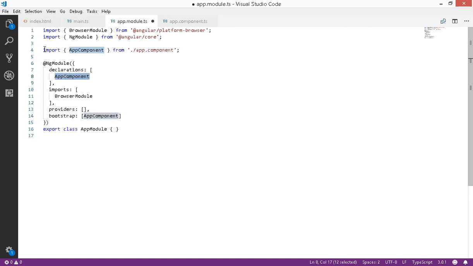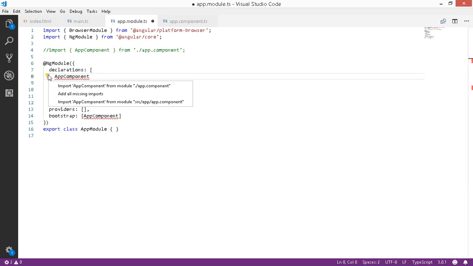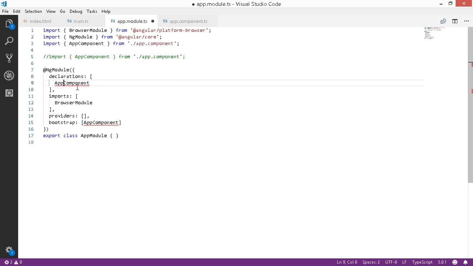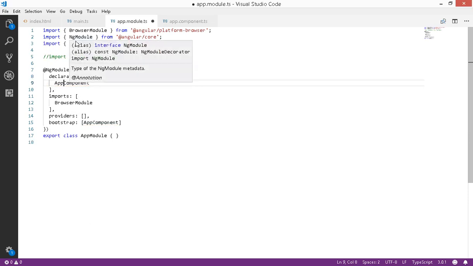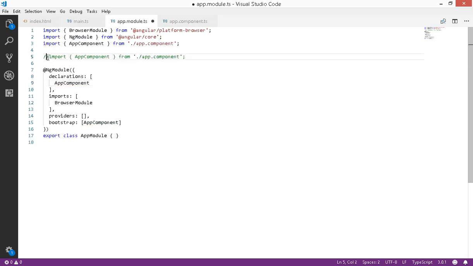For example, if I comment it, see, it is giving us an error, right? If you click on this bulb that comes in this VS Code editor, it will show import app component from this, right? So the line which I commented, the same line is generated again. So it's okay.